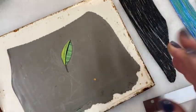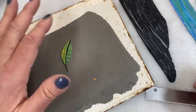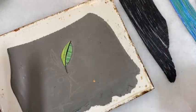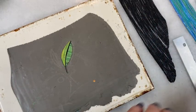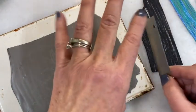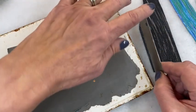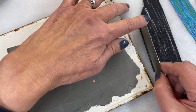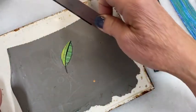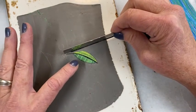Just take your time. I mean, I find this whole process really enjoyable. The piecing and the putting things together. I really do like it. So now let's cut another piece of black, also thin, because basically I'm just outlining, aren't I? I'm outlining these elements in the picture.